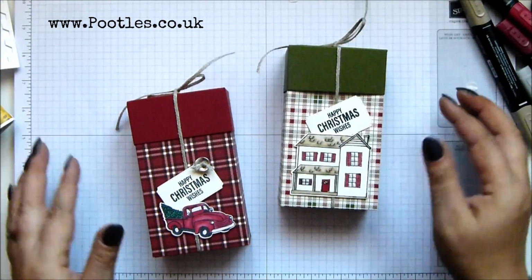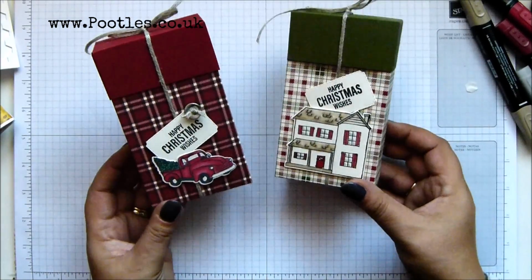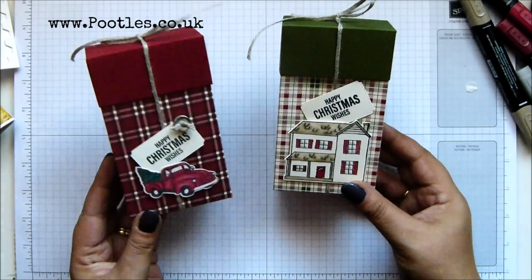So what do you think? Same paper pack, same stamp sets. Look quite different, don't they? Rather nice. I think so anyway.